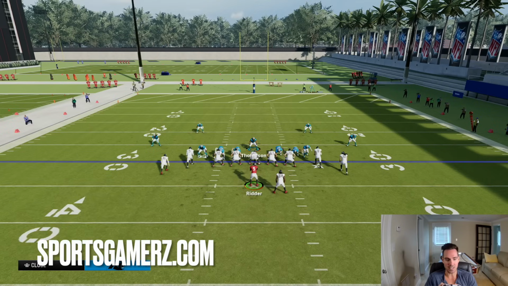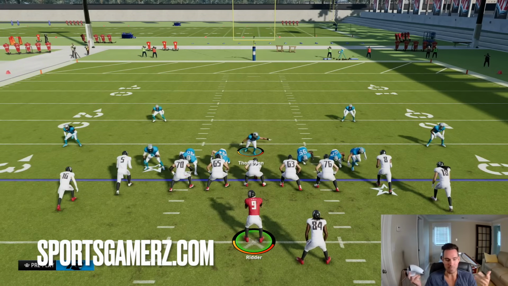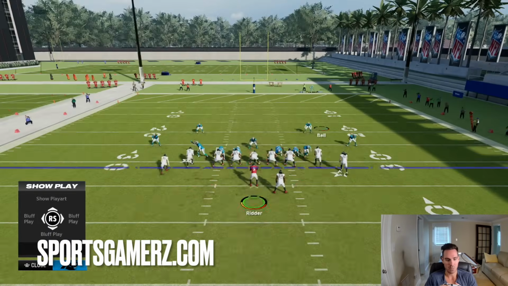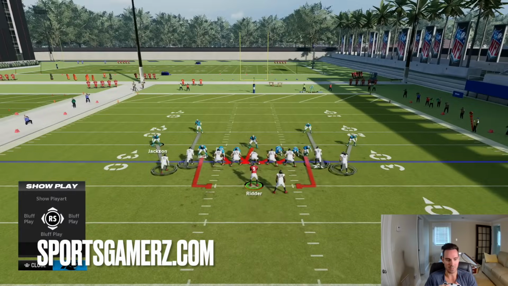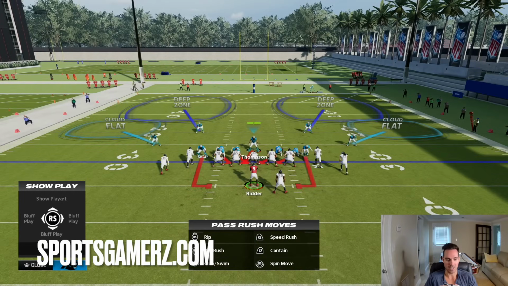And you see how fast I did that? I'm literally doing that for all my players. They're all done. Both of my safeties now are in deep zones. Both of my corners are in flat zones. Now it's cover 2. And I know it's not showing, it's just a visual bug, but you guys can see it now. So now, I've made it into cover 2 blitz.